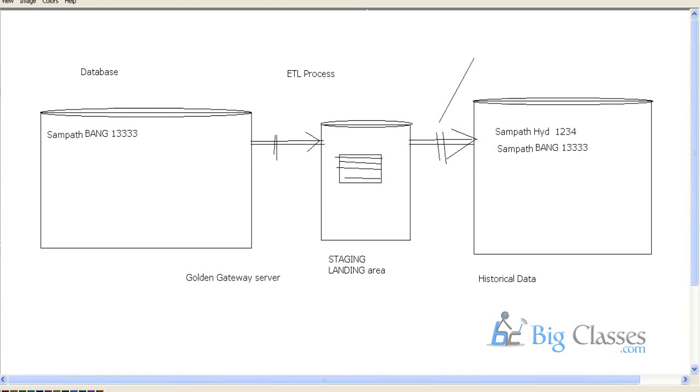See, I will tell you about Golden Gate. Every 3 seconds it's going to refresh. Whenever there is a change in your database, every 3 seconds it's going to dump the data into your staging. Maybe from staging I am going to execute my job on an hourly basis. Golden Gate is going to keep all the data; whenever there is a change, it keeps the data in your staging. From staging, maybe I extract on an hourly basis, or you can immediately execute the job from staging to your warehouse. So we use different processes and different techniques.